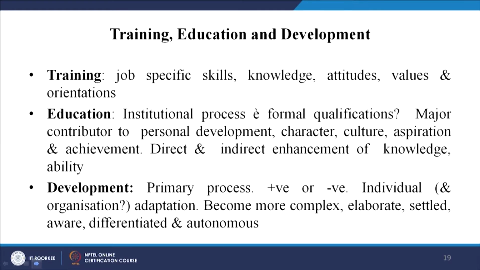Conceptually, training requires job-specific skills, knowledge, attitude, values and orientation. However, in further classes I will also mention a model that talks about knowledge, attitude, skill and habits, that is, a particular job requires a particular habit. If you have that particular habit, only then can you develop those aspects of training. Now what is education?